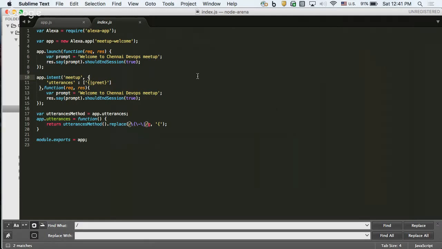In my first app, that is the Meetup app, I asked Astra to welcome us. This is the message that it gives me: Welcome to Chennai DevOps Meetup. That is a response object. I'm placing this message into the response object and sending it, and I'm ending the session, so that I need not continue my session, and my Lambda function ends here, giving back to the end user. In this case, the end user is Alexa. Alexa takes it, converts it into wave format, and reads it out for us.